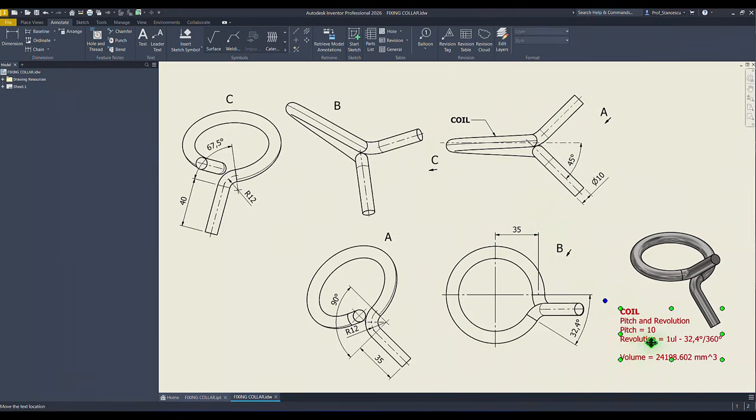The revolution is one full, unitless, as a start value minus 32.4 divided by 360. You see, I place here degrees, but degrees divided by degrees is also unitless.